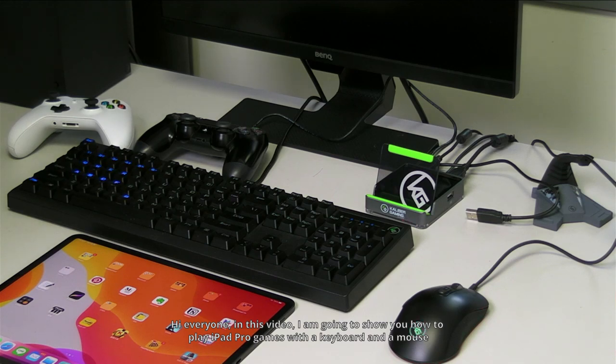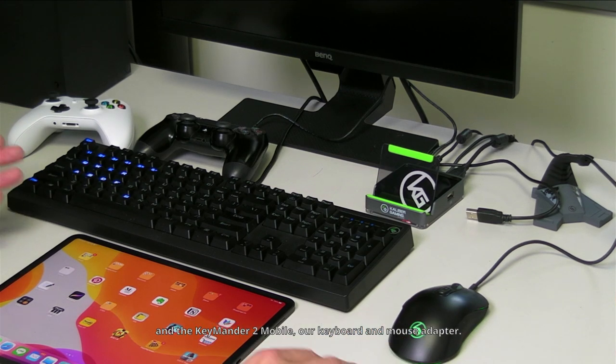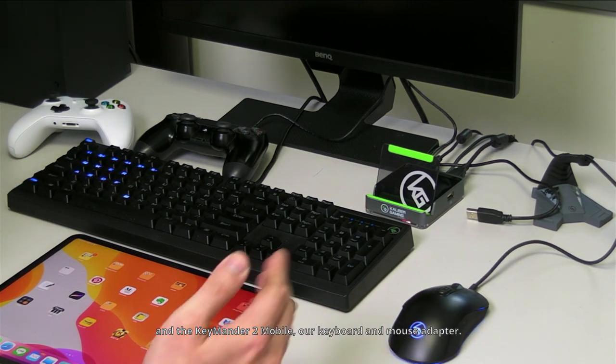Hi everyone, in this video I'm going to show you how to play iPad Pro games with a keyboard and a mouse and the Keymander 2 Mobile, our keyboard and mouse adapter.